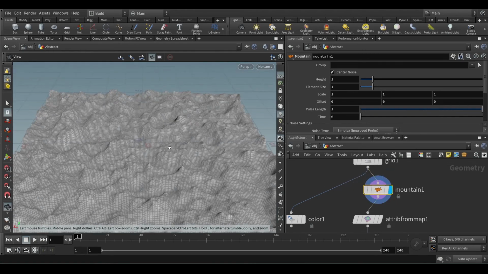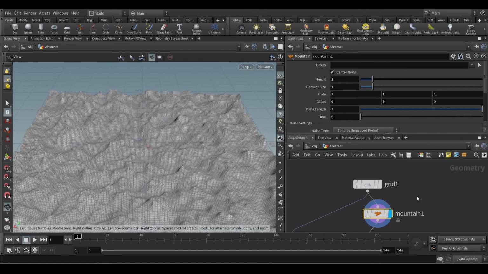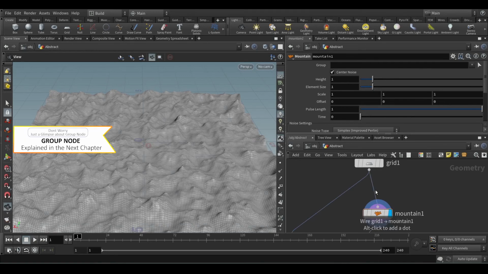If you come up here you can see it is happening to the point group, right? It's happening to the point group, which means it applies to the point. I'll just show you quickly. All right, you bring a group.